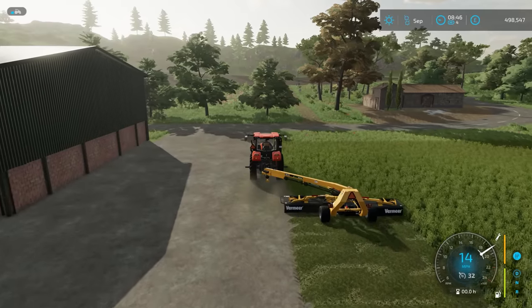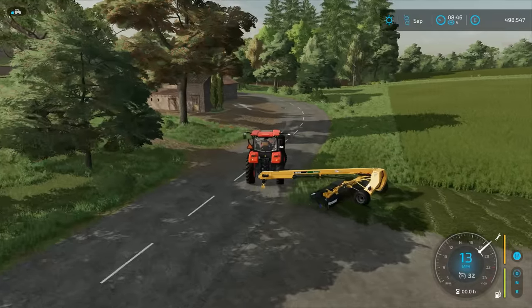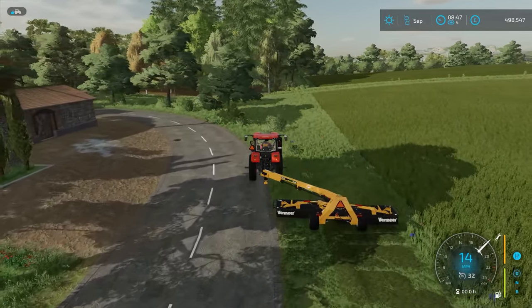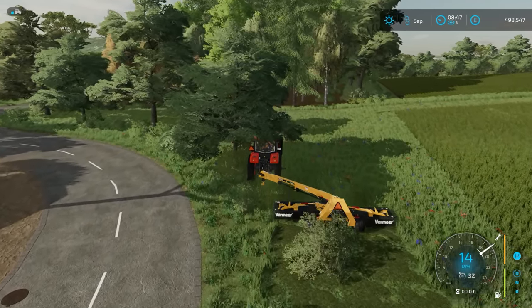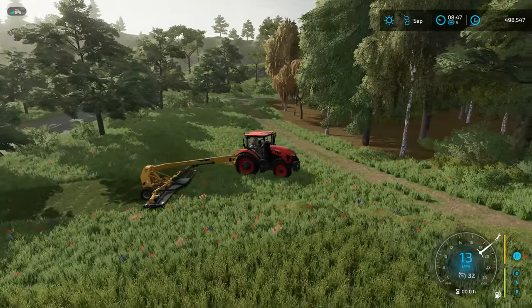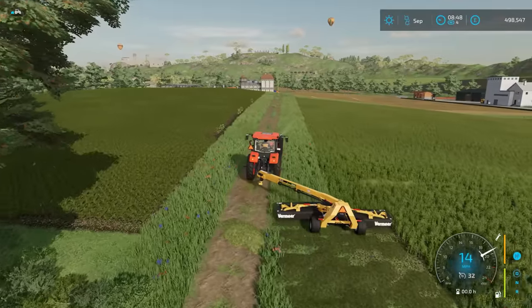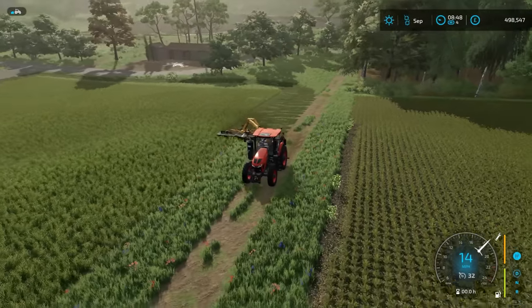I've not removed the speed limiter, so we can actually use this at 14 miles per hour. And yeah, because I have lost some of my field to buildings, we're going to go all the way over here. Get as much grass as possible. I think I actually do own that piece. I'm not too sure. I'll have to have a look again later. But yeah, I think I own more than what I actually cut. I'm not always going to the field boundaries.